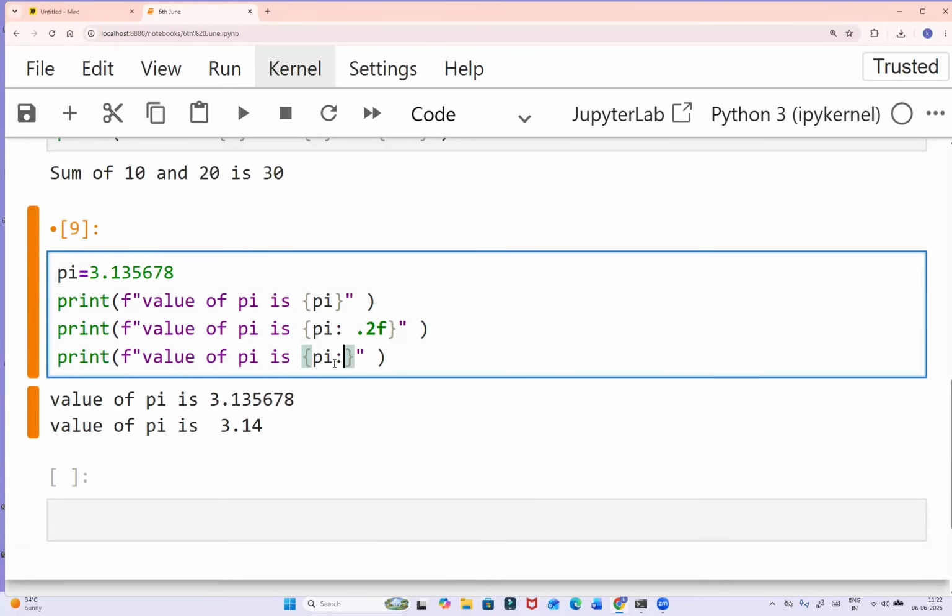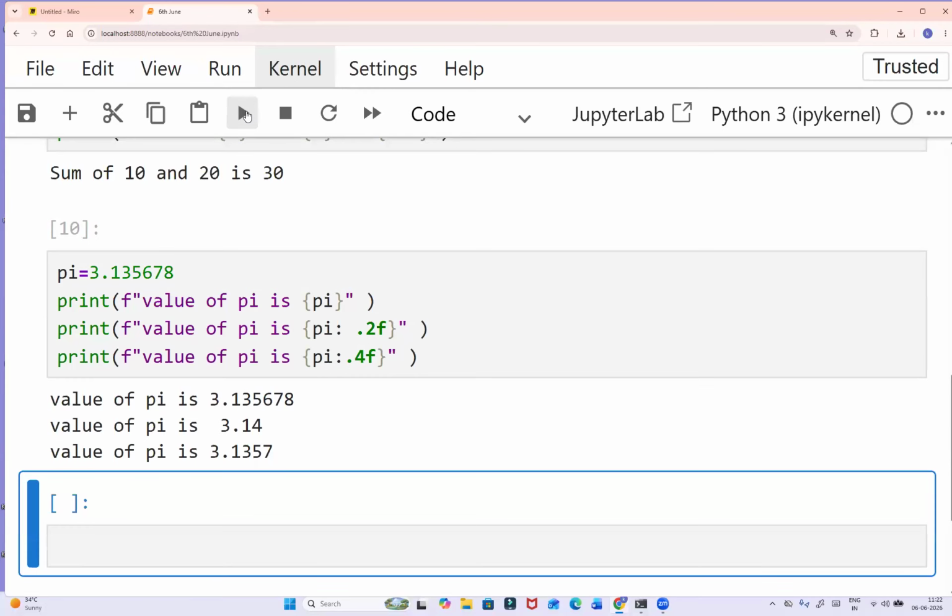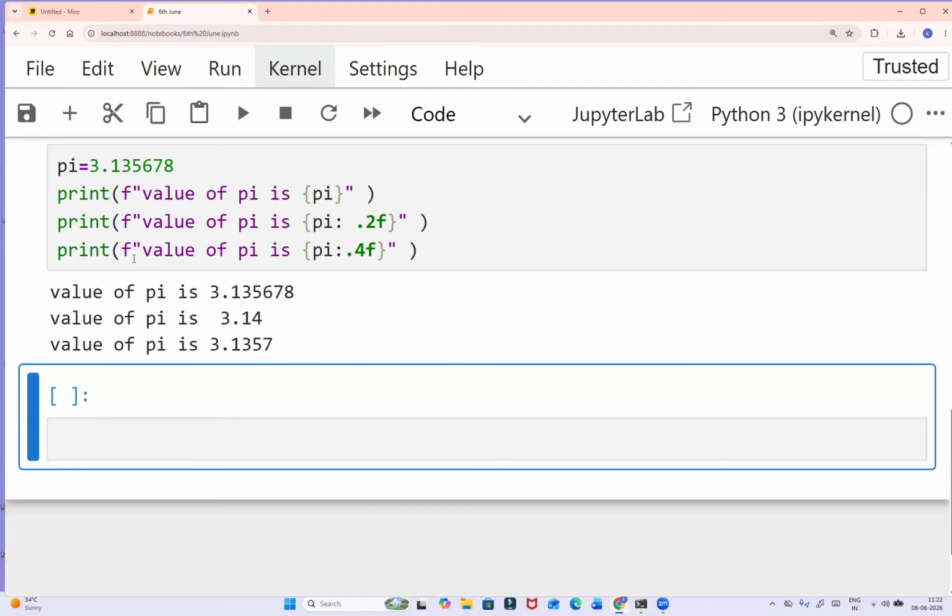I want to print up to 4 decimal points, so this will give this. Okay, so it is very useful when you are working with large files where a lot of variables are there. In those scenarios, you can use F.